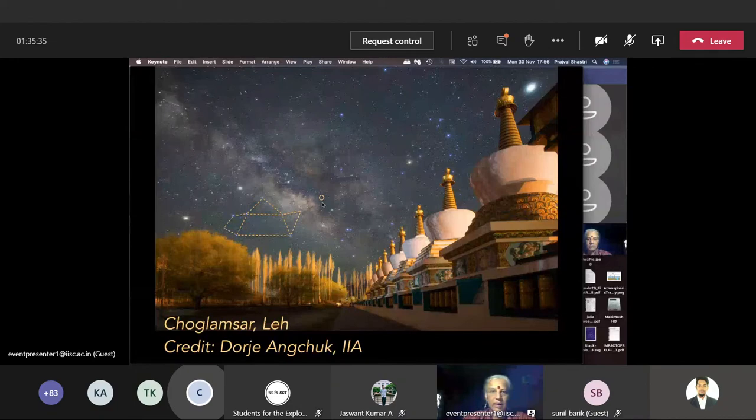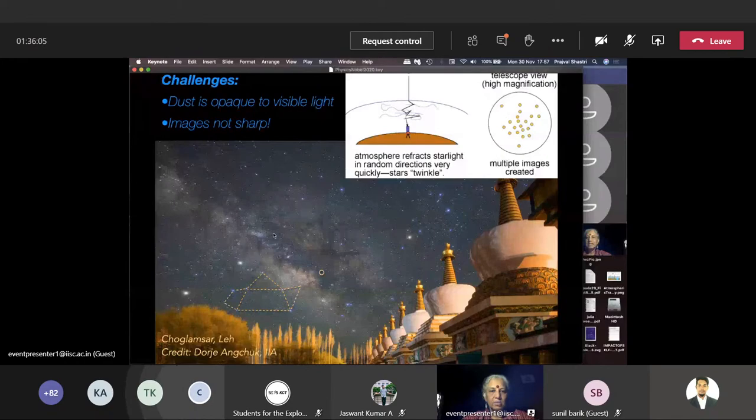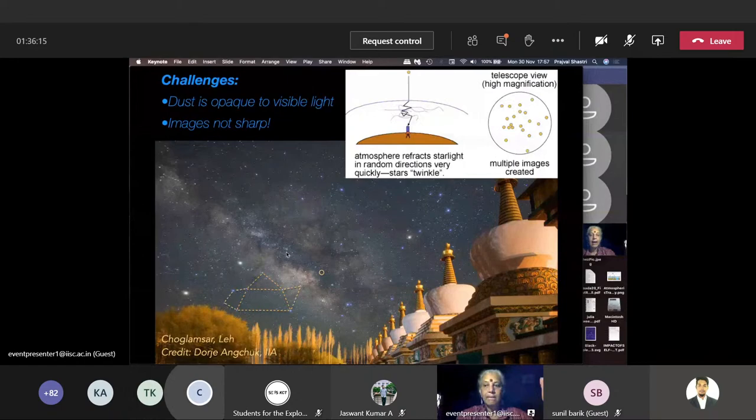But what about the Milky Way, the center of the Milky Way? Did it have a giant black hole? So this is what some people sought to investigate. So that is the center position of the Milky Way, just outside the spout of the constellation Sagittarius. But there are several challenges to studying the center of the Milky Way. First of all, there is a lot of dust in our line of sight. And so you see these dark patches, which are not because there are no stars there, but because there's a lot of dust in the line of sight, and so those dust particles scatter away the visible light and obscure the starlight from behind. So we see them as dark patches. So that is one challenge.